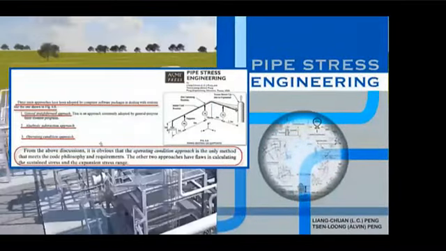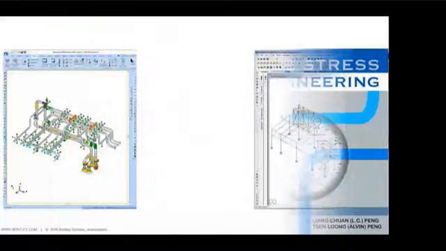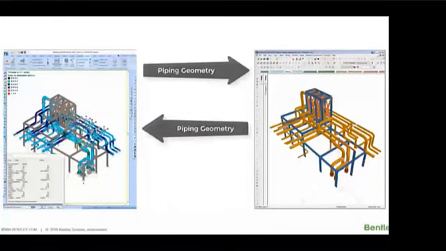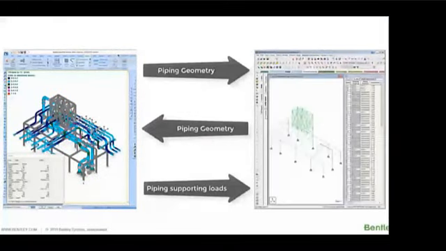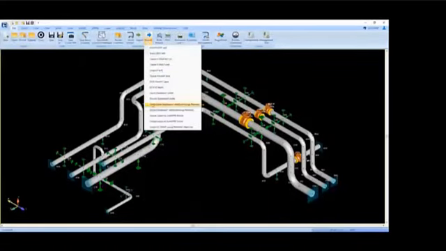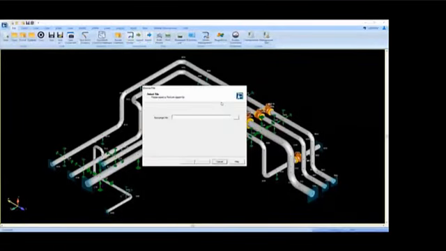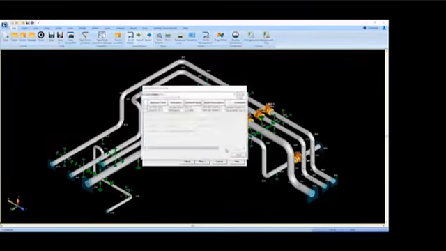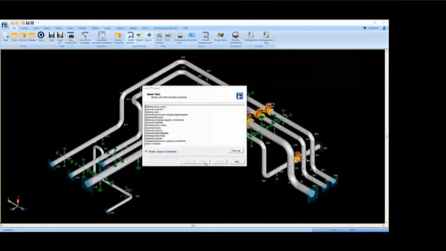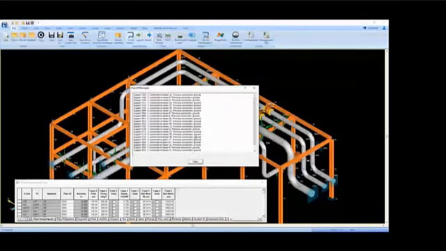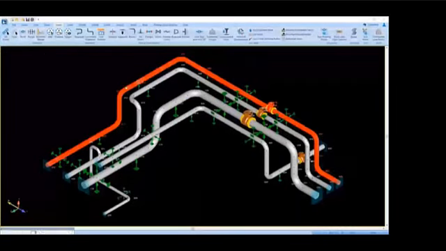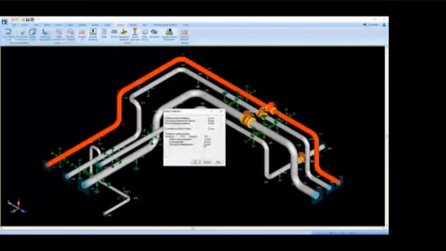It has really important capabilities like interoperability with OpenPlant, like soil structure interaction, like connecting with STAAD Pro. You export, for example, the loads to STAAD Pro, and STAAD Pro receives the loads in one step, in 1 second.